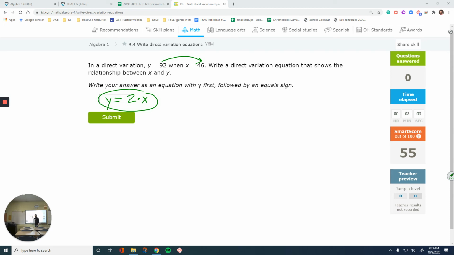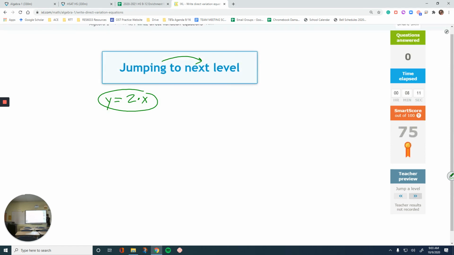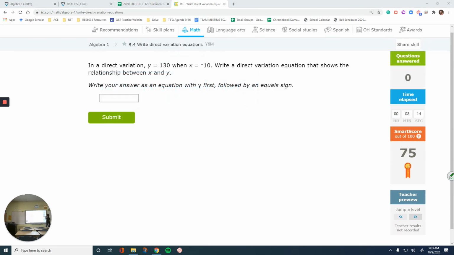So how do you find that number? You divide the y by the given x. You have your number, that's it. The next question is going to be the last one. Same process. It tells me that I am dealing with a direct variation. That's why I can do this. If I didn't know that there was a direct relationship between those two, I wouldn't be able to do this, because it could be any other kind of equation. It could be a quadratic, cubic function, it could be anything. The only reason that I am able to divide these two is that it's given. It tells me that it's a direct variation, so I know that it's going to look like this.